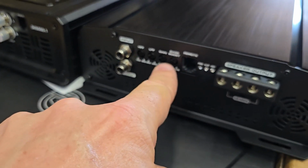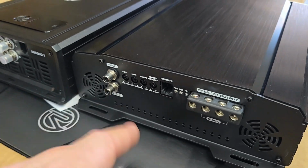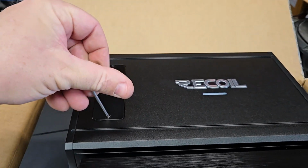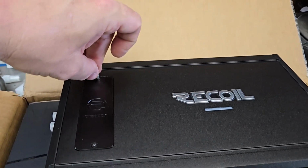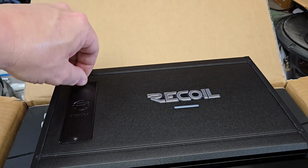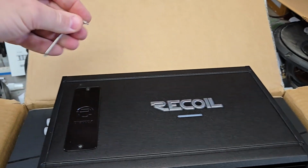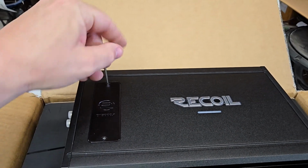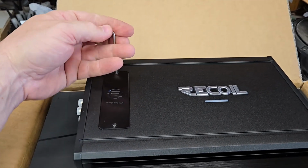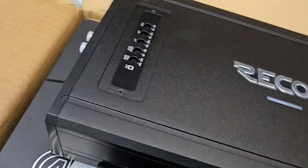And then let's see, we got bass boost, gain, low pass filter, and then high pass filter. Again, this is basically subsonic, so always keep that to the left. It is a T800, so that one's gonna come loose. And it's also got the other side too, which I thought was very handy. What would have also worked is the appropriate size Allen hex key, because those will fit inside a star. It's just a little bit smaller than the star number, but it was nice that Wang Hai included this. Let's get this off and then we'll show you the guts. It's metal, which is nice. And then there we go.